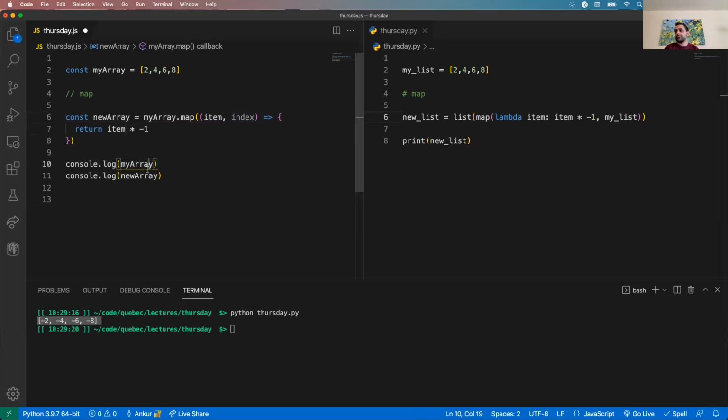Times -1. All right, so lambda functions. This is one use case of a lambda function where you just want to do something quickly. Instead of creating a separate new function to do my work, I do it right in place here, and that function goes away after that line of code.